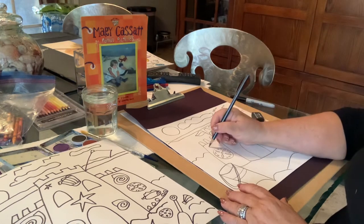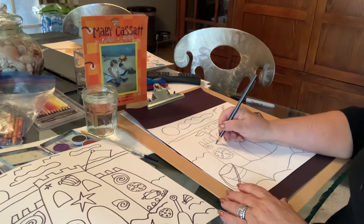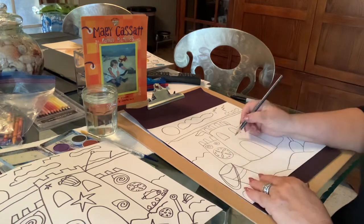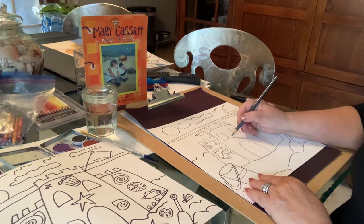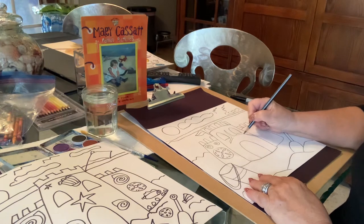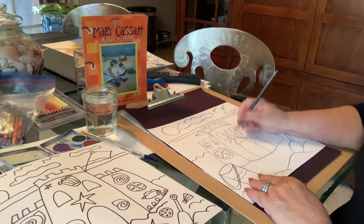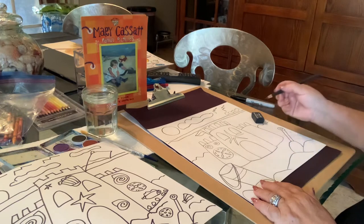We can add some spiral shells — the spiral starts out with a little E. We can put maybe two of them; every time I do this it looks a little different. I love putting a starfish kind of right in the middle of that castle. I like to make a long skinny triangle — it's got arms and legs, I call them. You can make your starfish fat or skinny. We can even make another one somewhere in the picture.